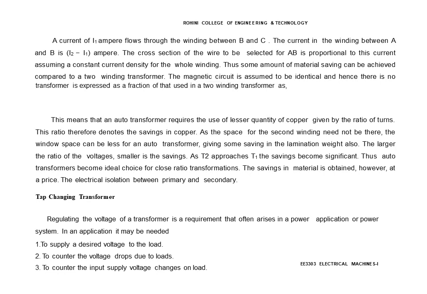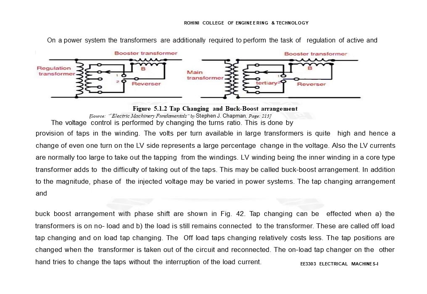Regulating the voltage of transformers is a requirement that often arises in power applications. It may be used to supply a desired voltage to the load, to counter voltage drops due to the load, and to counter input supply voltage change on load. So this is the diagram for tap changing and buck boost arrangement.